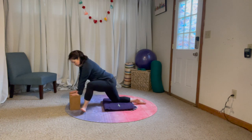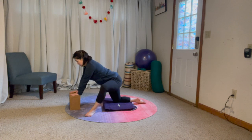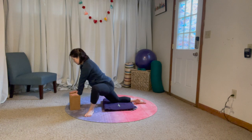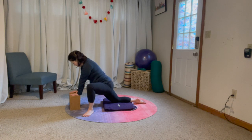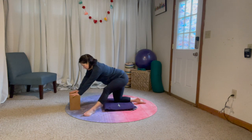Wiggle your left foot out 45-ish degrees, lizard pose. Again, we're being gentle here. This is the first time we're visiting this pose. We're really getting into the outside of the hip. We'll spend more time there later. Wrap your belly in a hug to shift your hips back. Bring your left foot back.